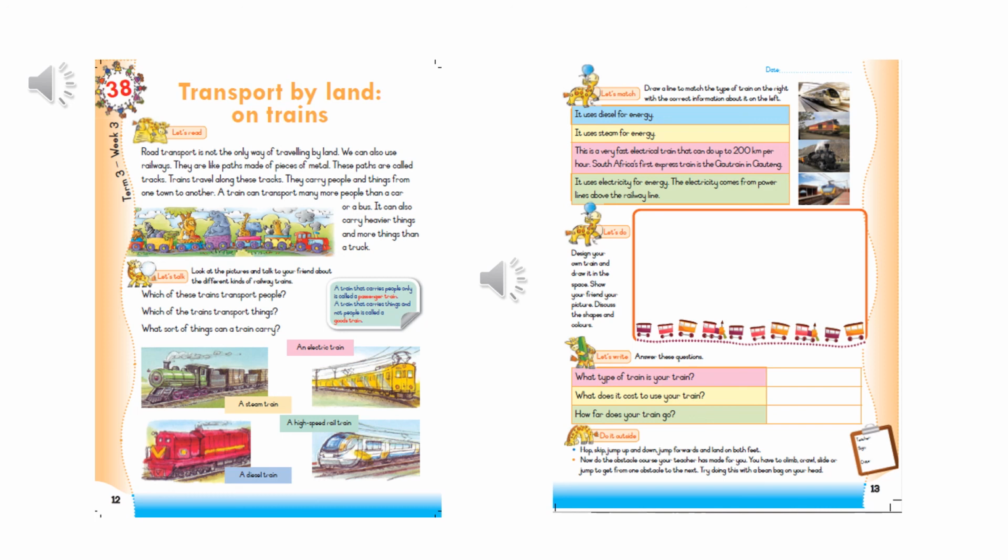What does it cost to use your train? So how expensive are you going to charge people? And how far does your train go? So does it go just in the small areas, or does it go from one province to the next, like from Joburg to Durban or to Cape Town? And there are some activities for you to do outside at the bottom of the page or in your lounge.